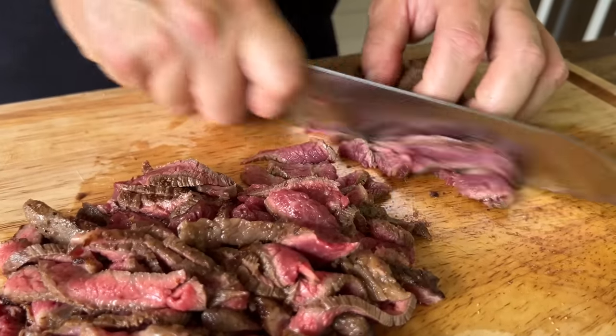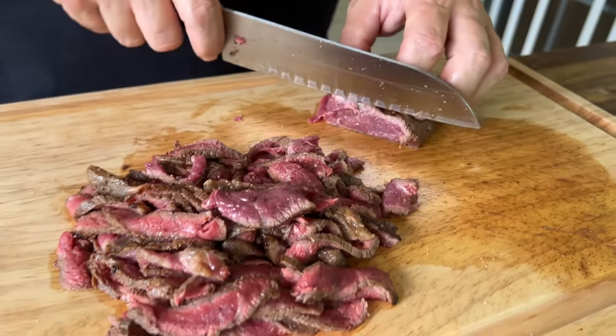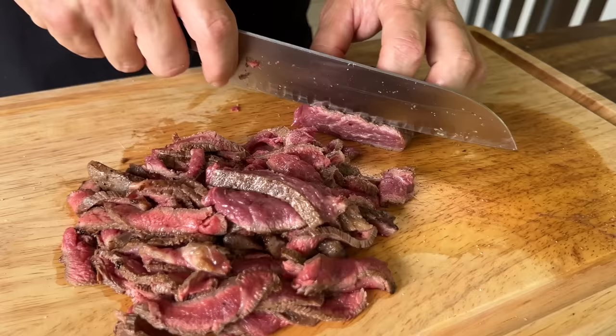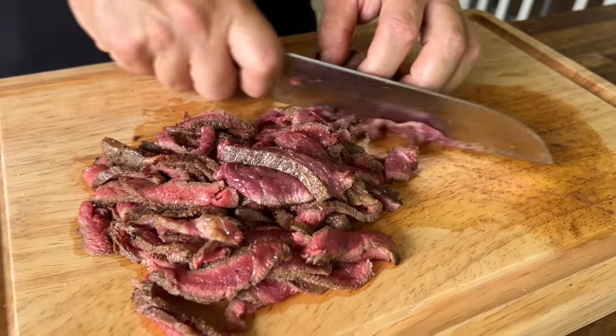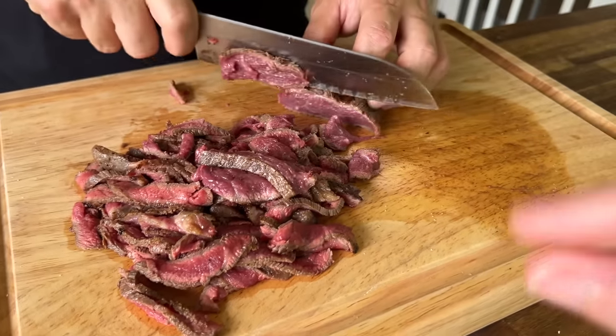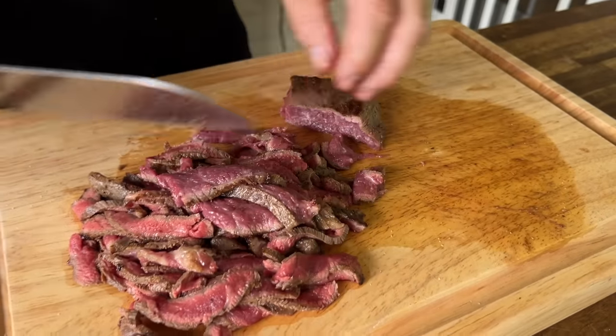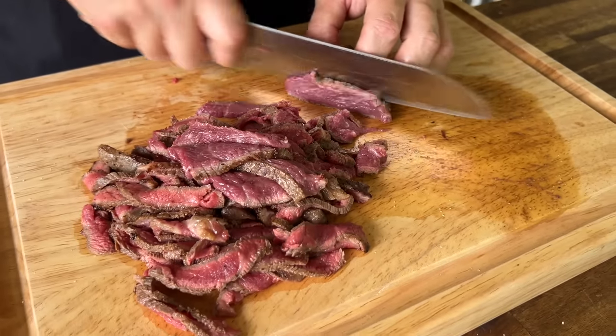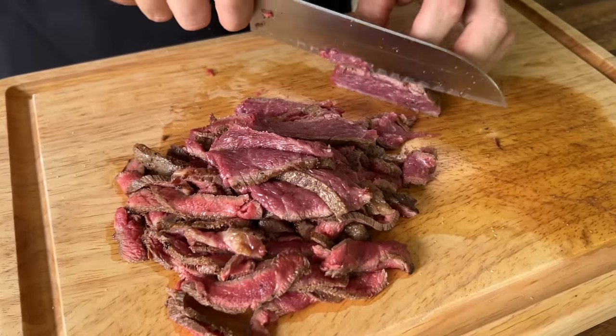Now I know you were hesitant about getting this cut of meat because ribeye reigns supreme when it comes to cheesesteaks. Yep, I'm anxious to try it. But I'm not gonna stick my fingers on the cutting board while you're cutting, but well, I can tell just when you're fingering this meat. So it's just super important.